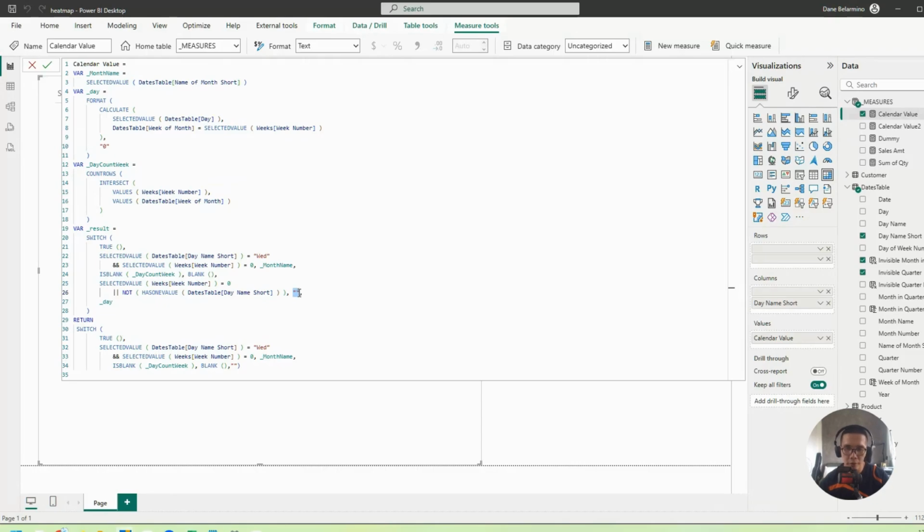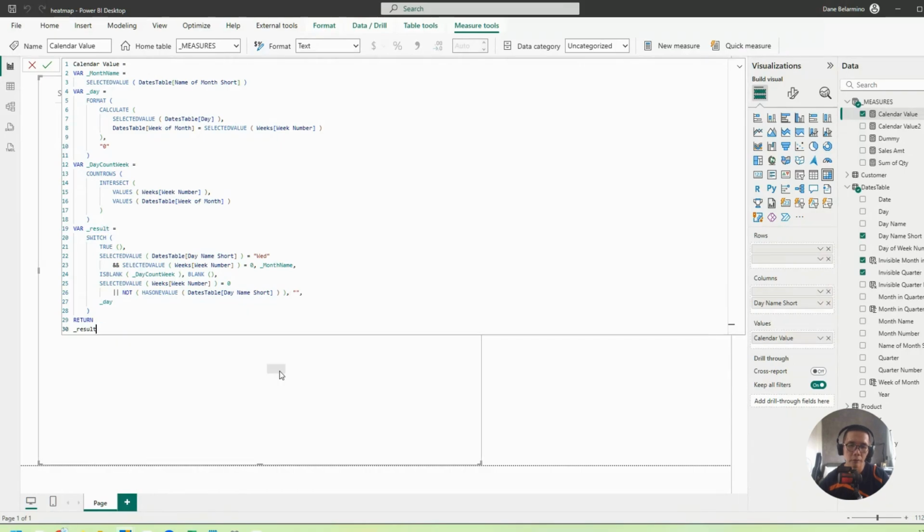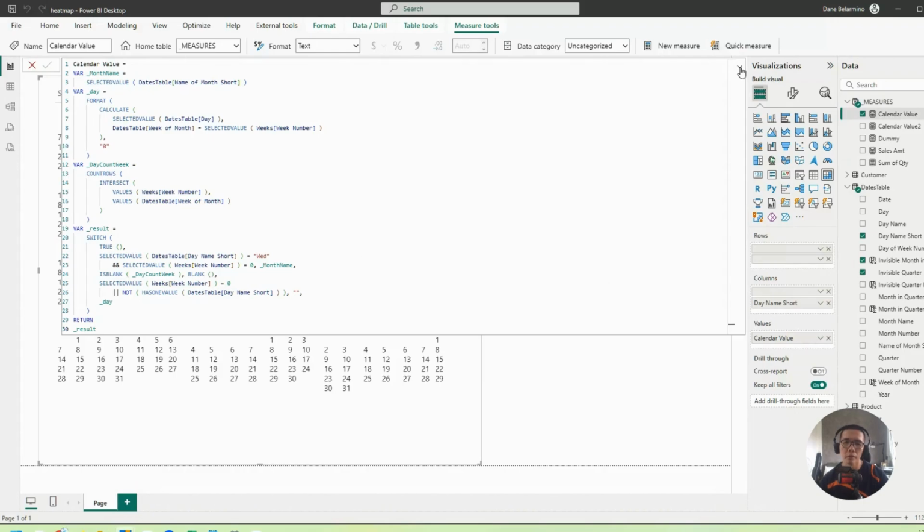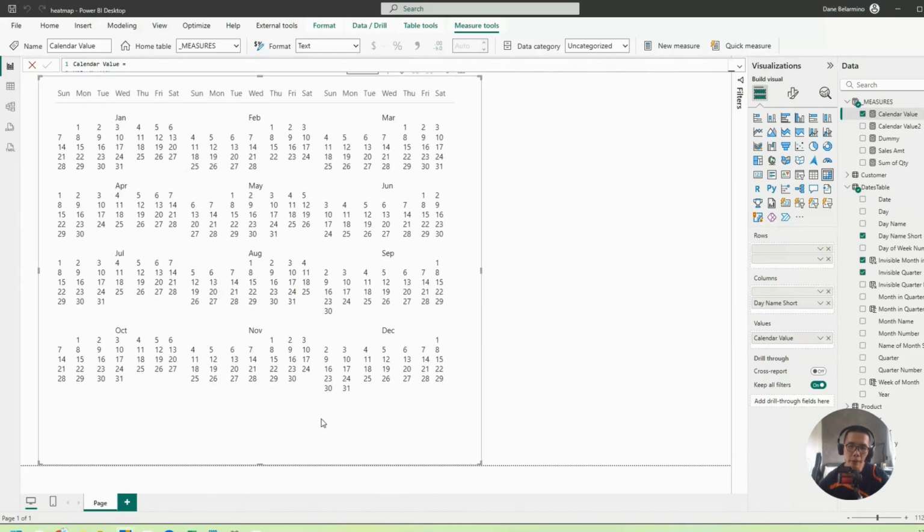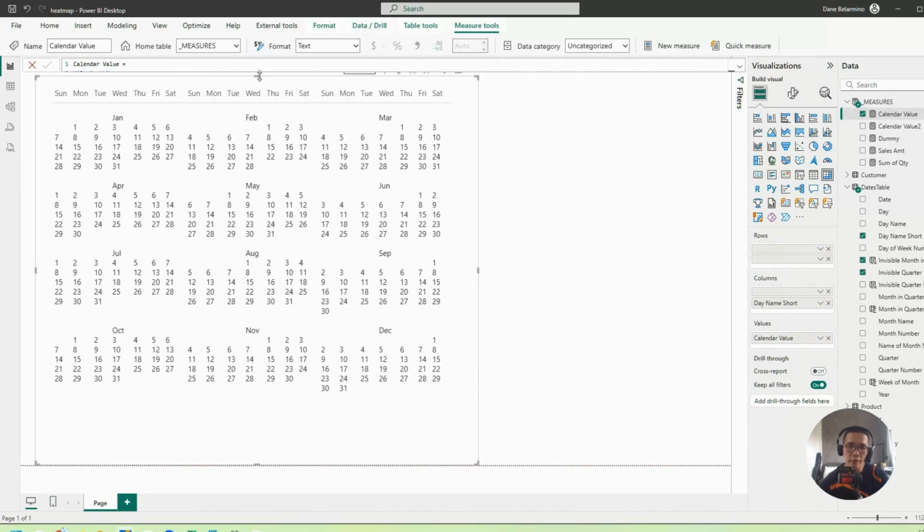This is kind of a blank space without a character, similar to Unicode 8203. Otherwise, we return the day. So let's change that to result.